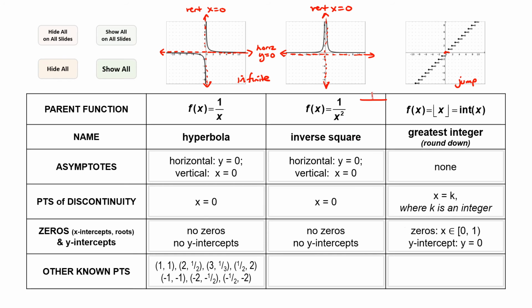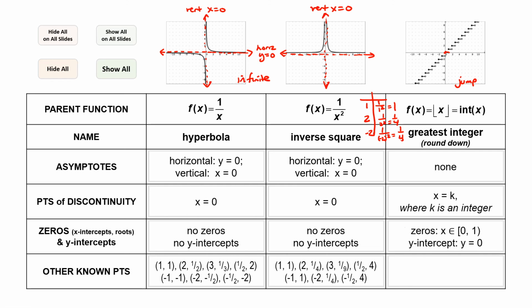Moving on to the inverse square, we have a little bit more work involved because we also have to square the number. If we plug in 1, we go 1 over 1 squared, and we get 1. On the other hand, if we plug in 2, we go 1 over 2 squared, which is 1 over 4. The same thing happens when we plug in negative 2: 1 over (negative 2) squared ends up being 1 over positive 4 as well. Let's just cut right to the chase. The points included in an inverse square include (1, 1), (2, 1/4), (3, 1/9). You also could have (1/2, 4), (negative 1, 1), (negative 2, 1/4), (negative 1/2, 4).